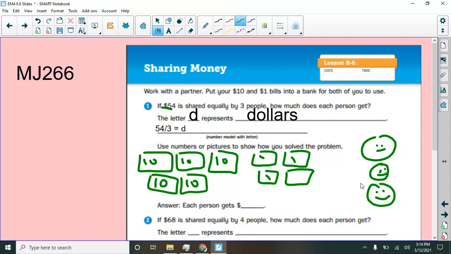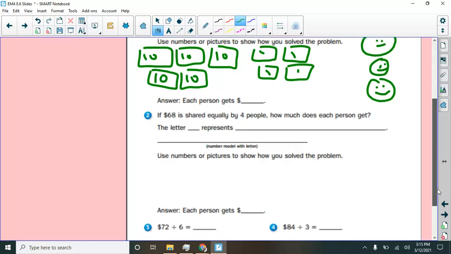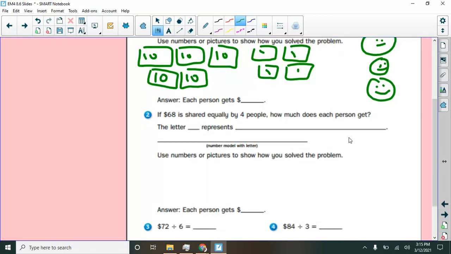Okay, we're going to be giving them money. So just like we talked about, you need to think, can I give them one $10 bill? Or can I give them 2? If not, am I going to need to split up the tens into more ones? Am I going to need to divide those? Okay, so you've got some thinking to do here. So you're going to complete your picture here, and then you're going to write down how much money each person gets. So this person and this person have to get the same amount. Okay, and then you get to try it on your own here.